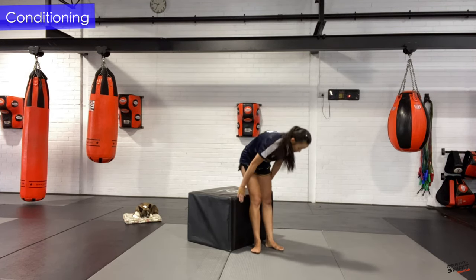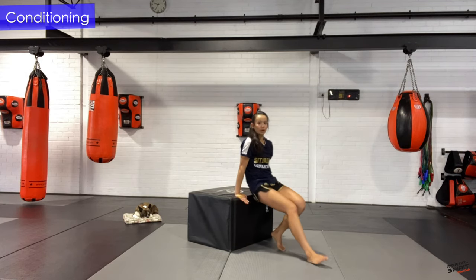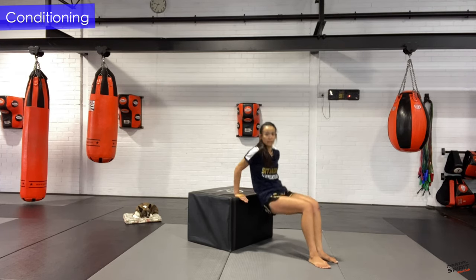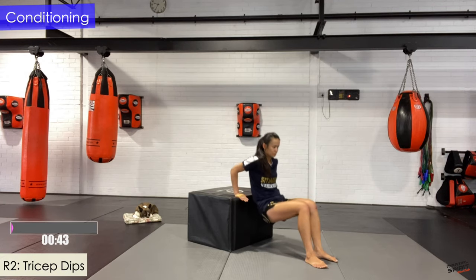Next round, guys. Dips. Again, heel of the palm against the edge of the box. Move your weight up. And we're going to work our triceps. Down, up. 3 seconds. Okay. 45 seconds.